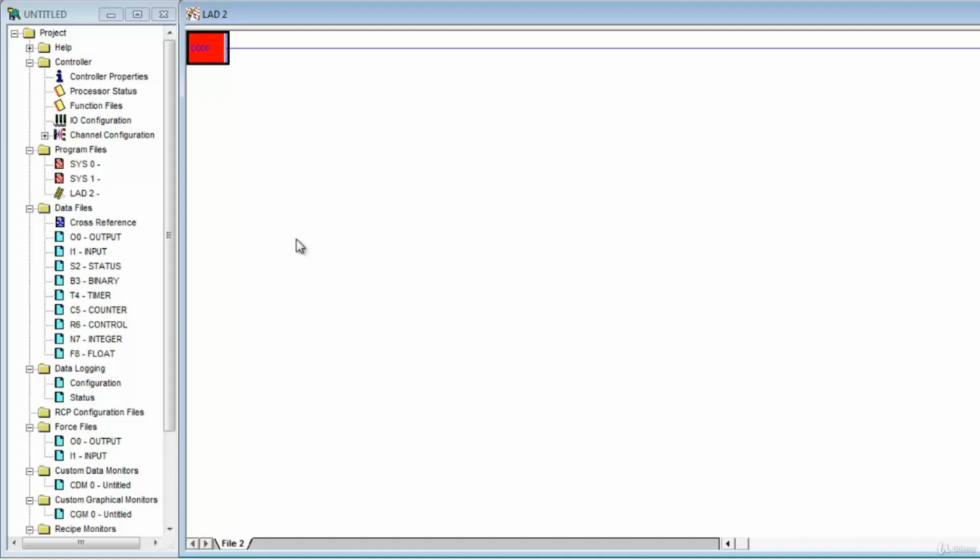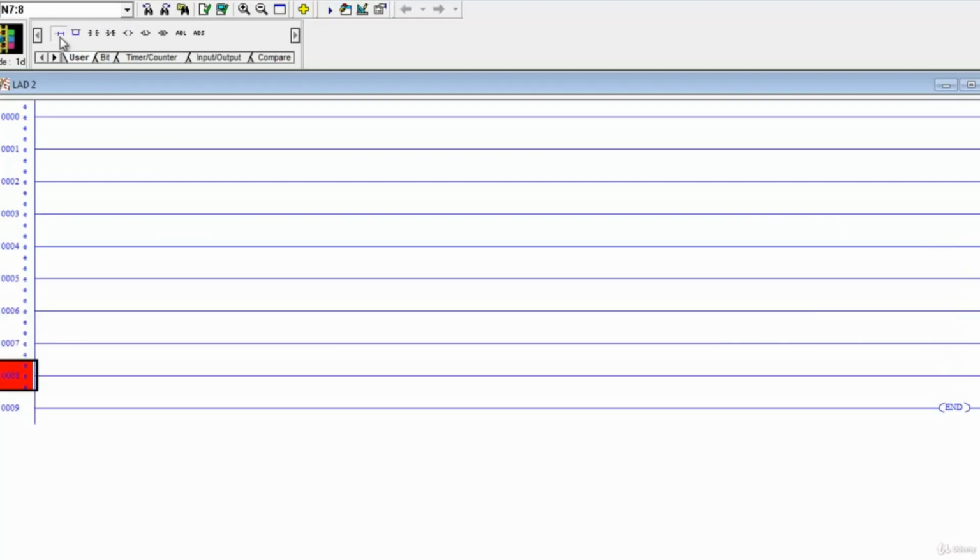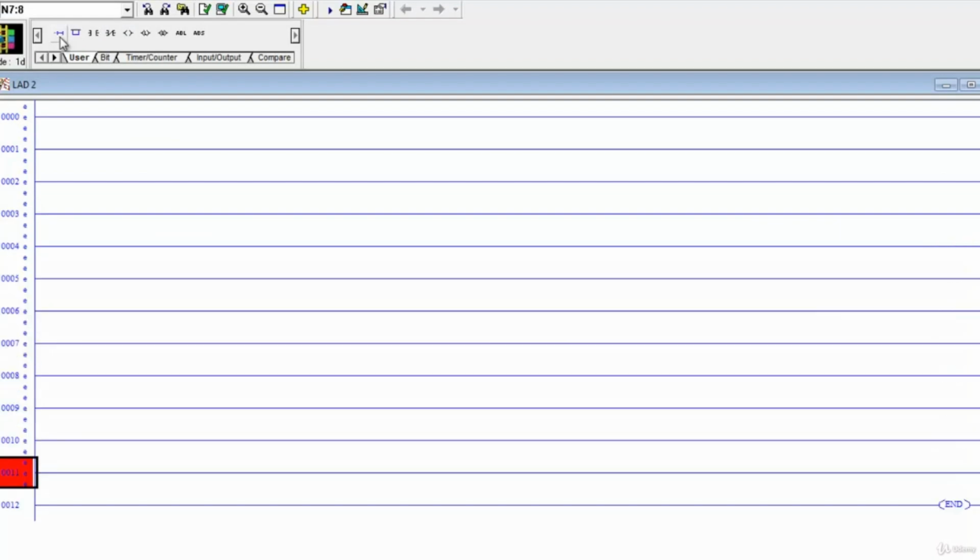So bear in mind that's not a best practice that you want to observe every time you write a program. I'm giving you a bit of a bad example here, but for the sake of learning this a little bit more easily, I'm going to go ahead and put it all in the same ladder. I'm going to begin by creating us a handful of rungs to start lobbing code on.